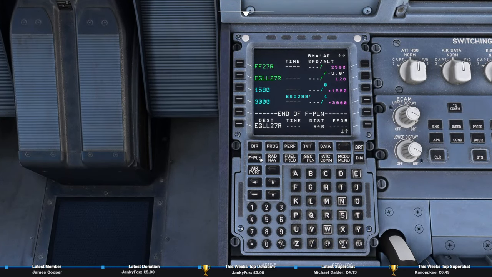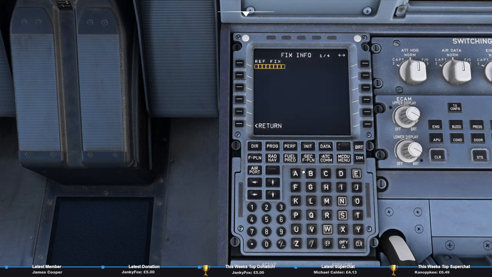Laterally. You know what? I could even put my beloved fix ring in now. Echo Golf Lima Lima. Runway 27. Did I say right or left? It'll be right, won't it? What do I do? RW 27. What? I thought I did that.